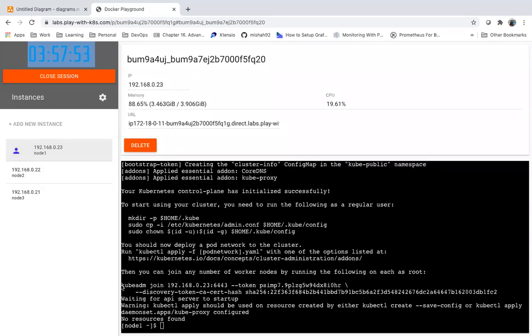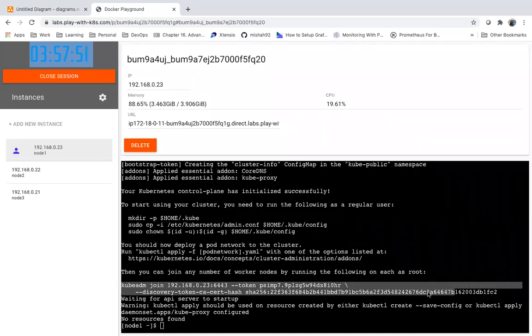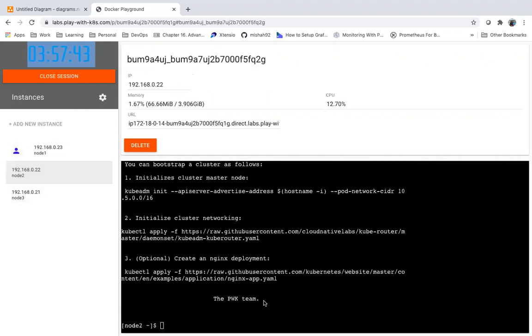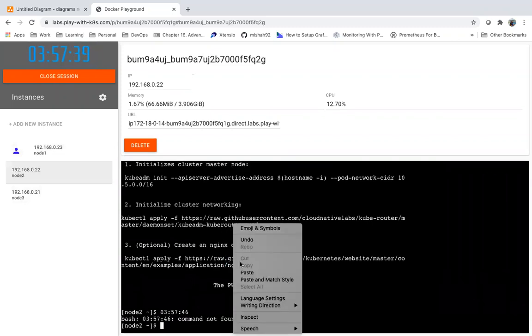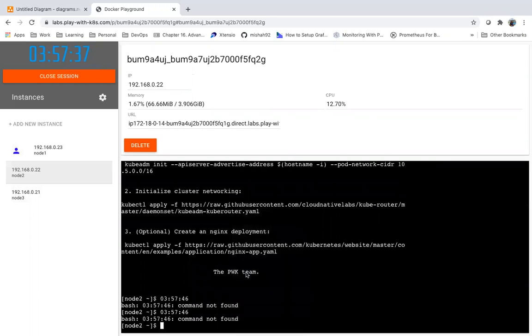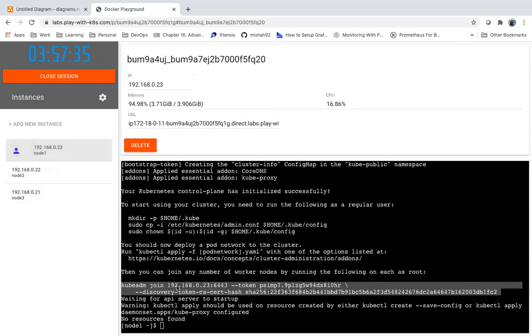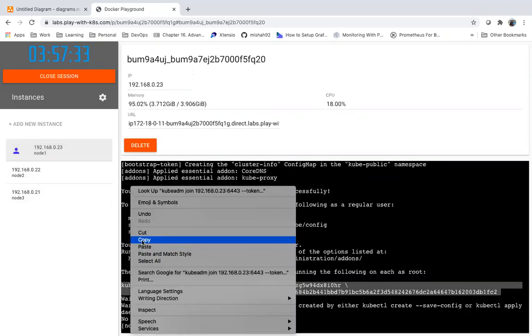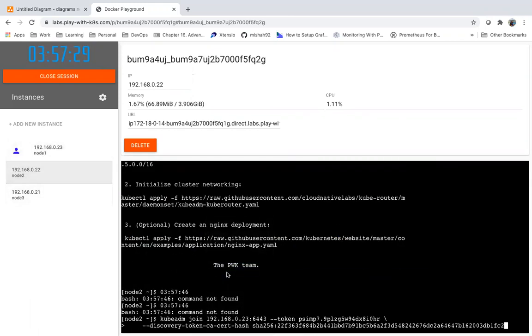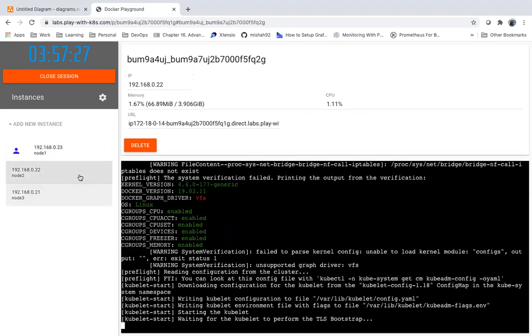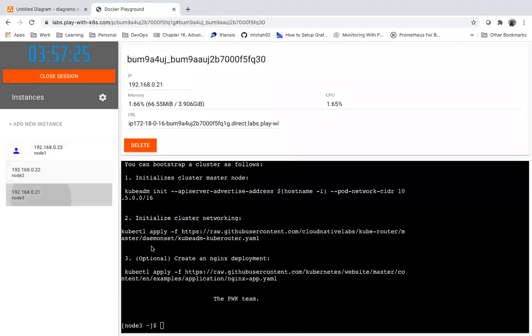Now, if you see, it has given a token. Take this token and execute it here in these 2 machines. Let me copy. Now this will be joined as a worker here.